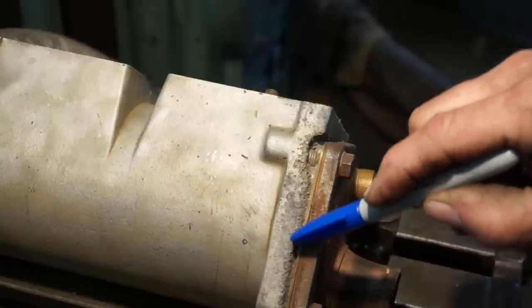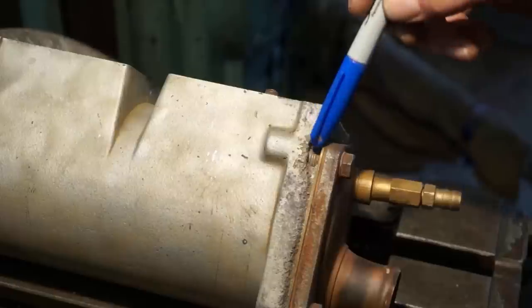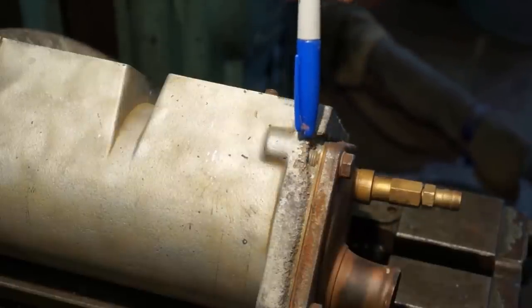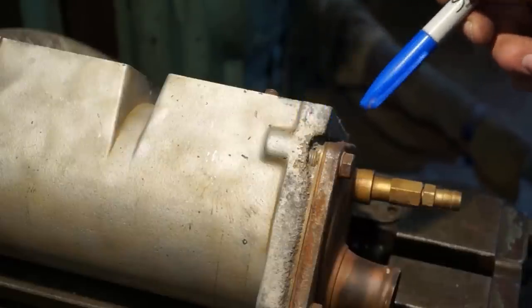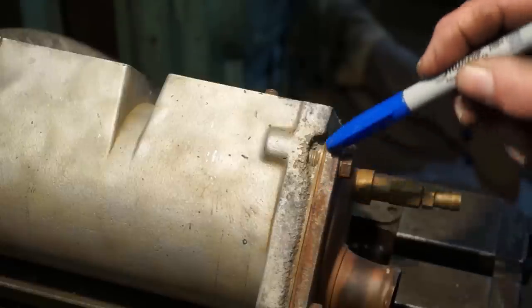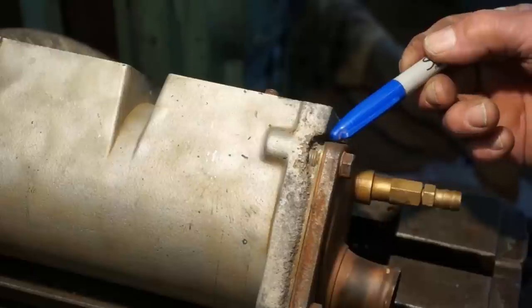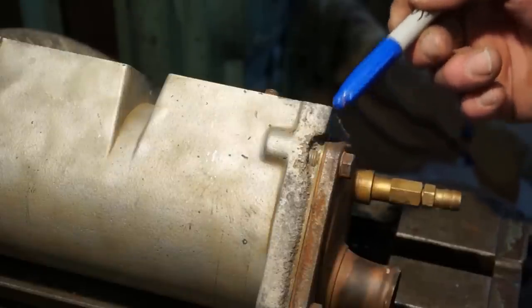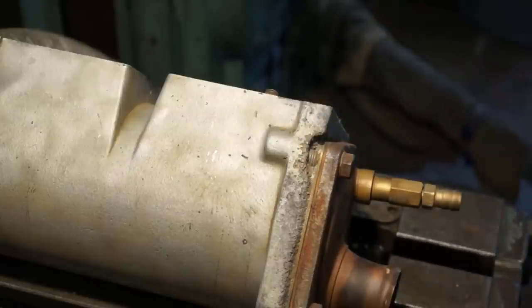Okay, along this edge here is giving you a good view. You can actually see the threads from that bolt right there. It's been lightly bead blasted to get rid of some of the rust and corrosion. The flange still looks in good shape, and you can still see the gasket in there. This little area right along in here, where those surfaces meet, over a period of time the moisture has gotten in there, and of course it eats on the softer materials.